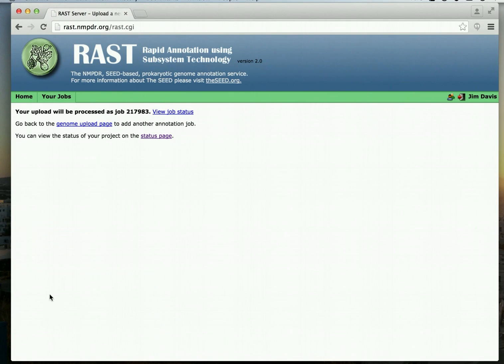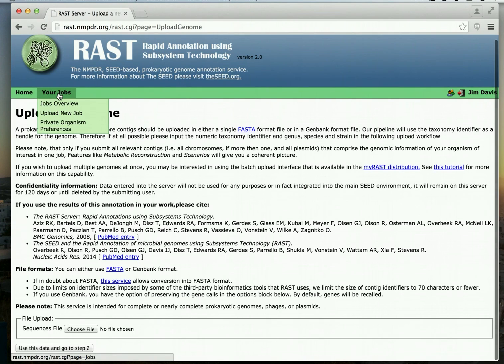After your job is uploaded, you will get a job ID, and you can view the job status or go back to the main upload page. If you end up getting lost, you can go to the jobs overview under the tab here.